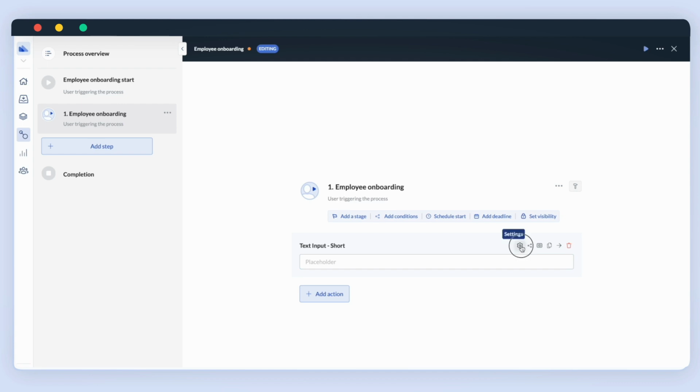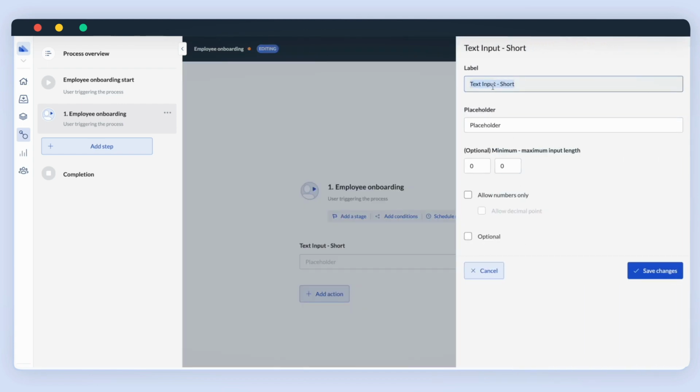The first action we'll use is a text input short. We'll use this to record basic information like the employee's first and last name.